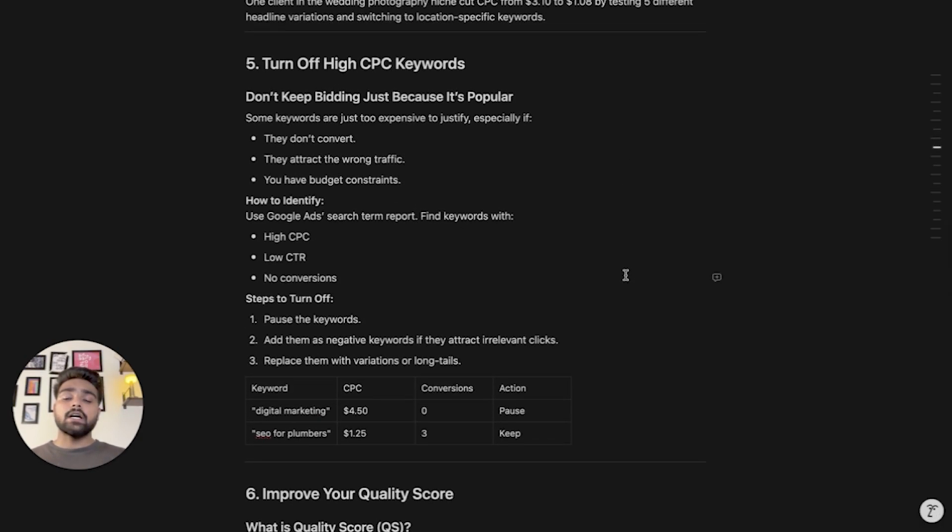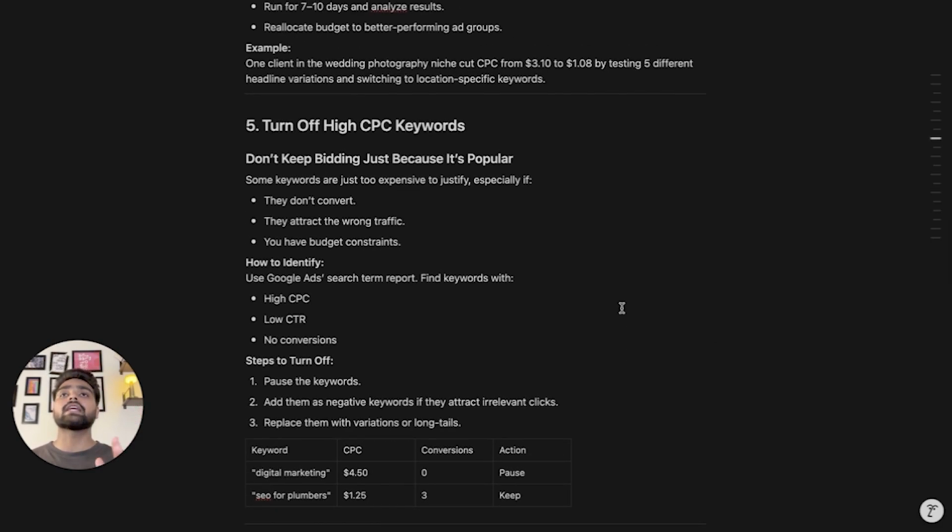Turn off high cost per click keywords, especially if you have a very limited budget. If you are working with a budget of $1,000 to $1,500 per month, you have to be a little aggressive with pausing what is not working. There will be keywords which will be costing you $100 per conversion. Do you think it's worth it?